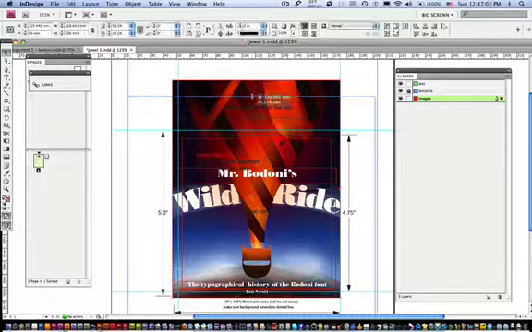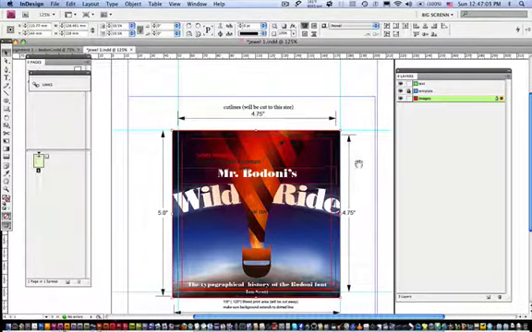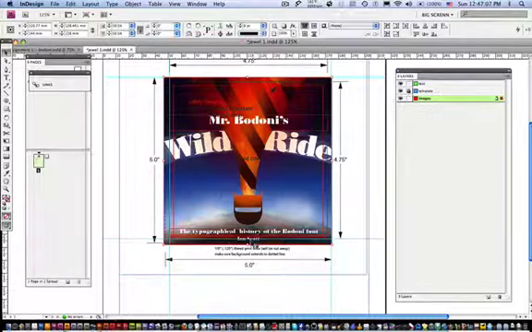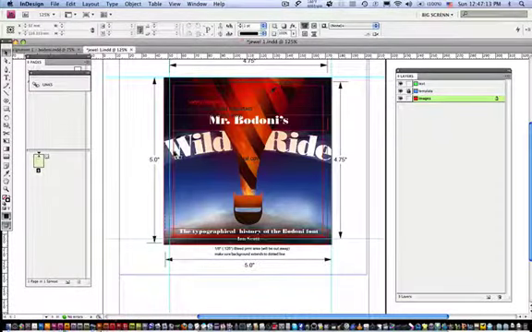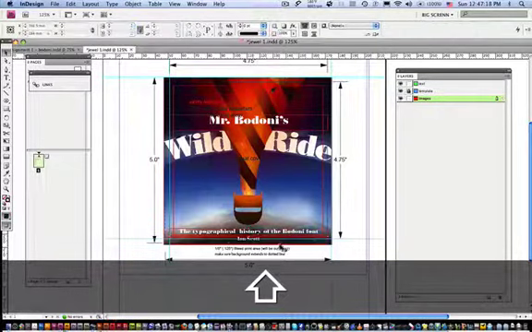I gotta get this stuff. I'm gonna bring this stuff down. I'm extending all this stuff to my bleed area. And notice I've got this red box. Okay. Some of my text is extending outside this red box, like this stuff down here. So I am going to have to select all that stuff.